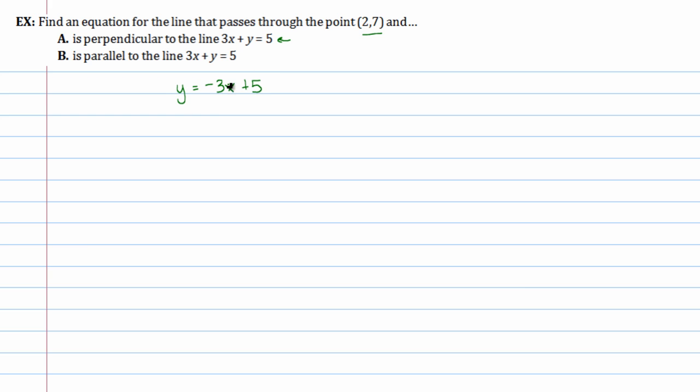And to be perpendicular to this line, part A, we want the slope to be the opposite, which is positive, reciprocal. Well, the reciprocal of 3 is 1/3. So we want the slope to be a positive 1/3. Remember, the equation of a line is y equals mx plus b, at least the proper equation for a line. You could use point slope form, but I like slope intercept. And in our case, we just calculated that the slope for the perpendicular line is going to be 1/3.